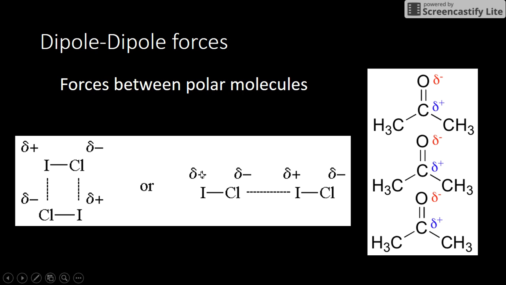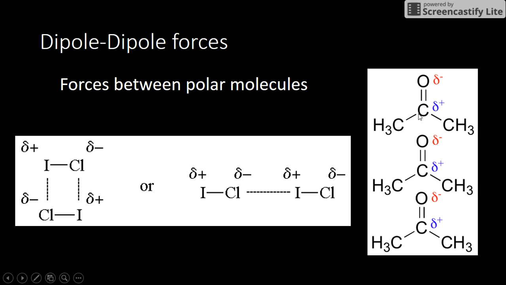And now this slight, and that's what that little delta means, this slight positive and negative is spreading throughout the other molecules. And because of that, now this chlorine, which is a little bit negative, is attracted to an iodine, which is a little bit positive. So this is an intermolecular force, this negative-positive-ish attraction. It's not near as strong as this bond. It's not near as strong as an ionic bond, but it's a slight attraction that will make these things want to stay closer together, and it'll make it harder for them to move away from each other.